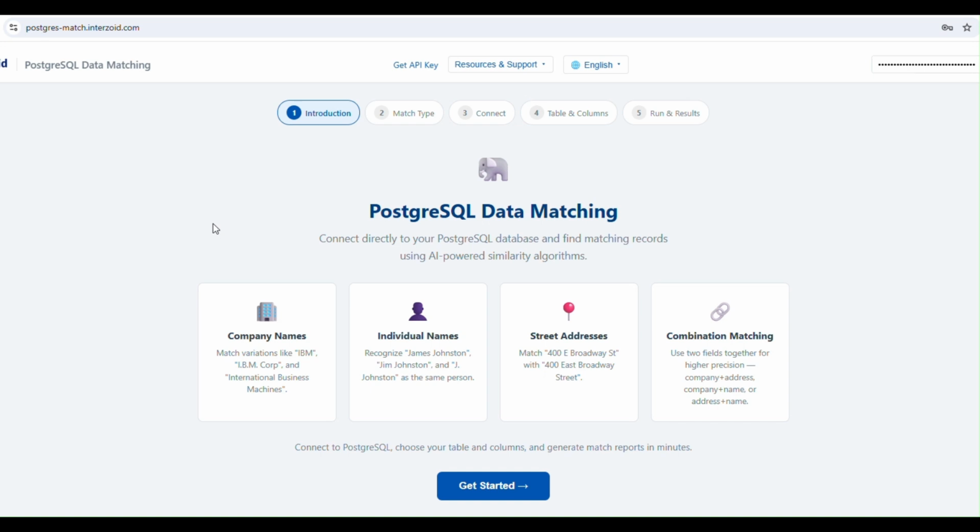Okay, today we're going to demo Interzoid's data matching tool for Postgres, and we're going to be using Supabase in the example, the SQL database platform, to identify duplicate records in tables, entity resolution, the ability to discover inconsistently represented data, and also showing how you could join tables using data that's not exactly the same, but clearly represent the same entity, whether it's an organization name, a person name, or an address, and getting the highest possible match and join rates.